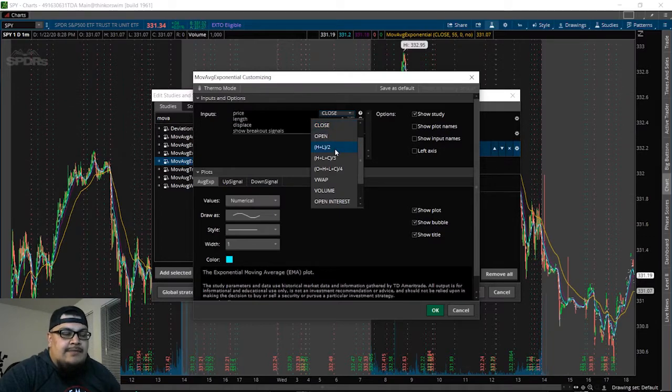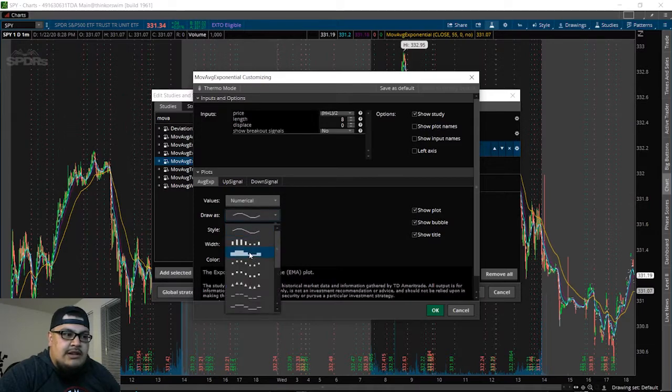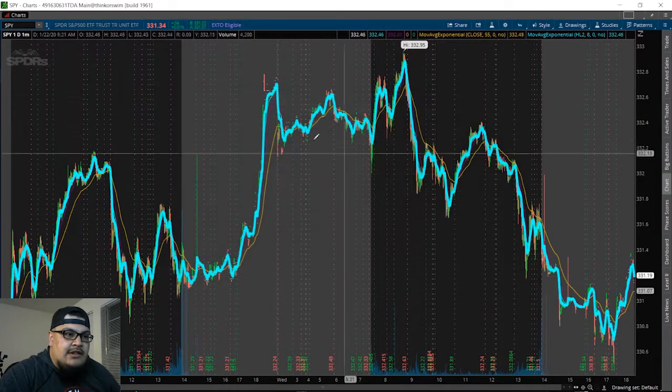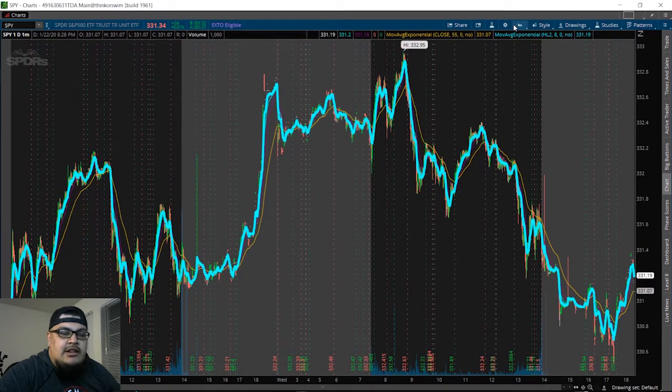You could get a little bit more exotic with it, where it'll take the high and the low and then divide it by 2, and it averages out. So you could make it where it smooths out a lot more nicely. And then this just makes it really nice here, where you could make it a dashed line, and then you could choose the color. You can also make it a really thick line, so you're able to see it a lot better.